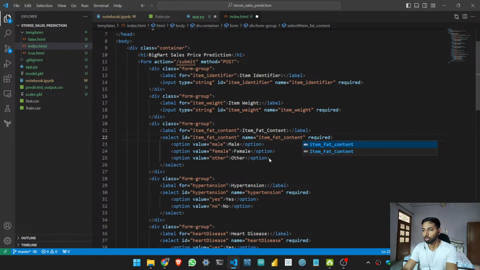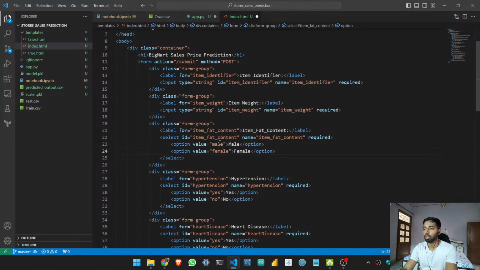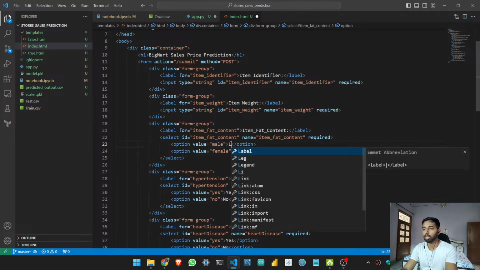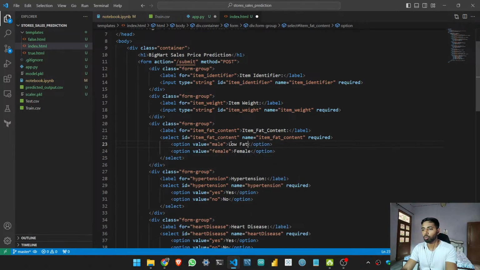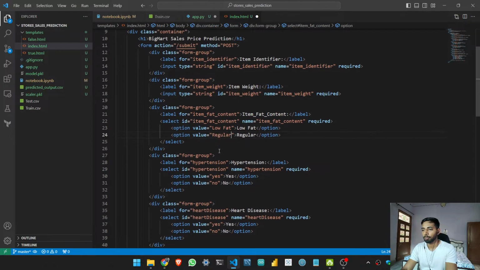So we have two options. I have to select from low fat and regular. Also type it here. Low fat, regular. Okay.